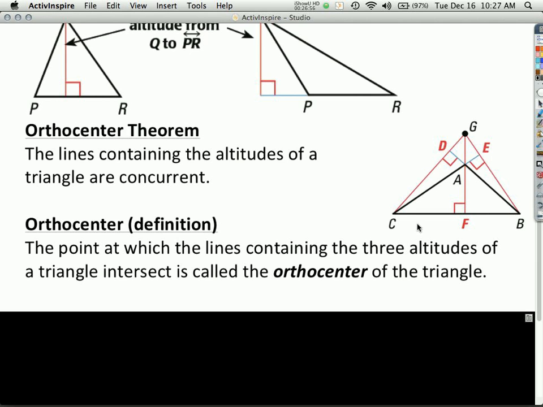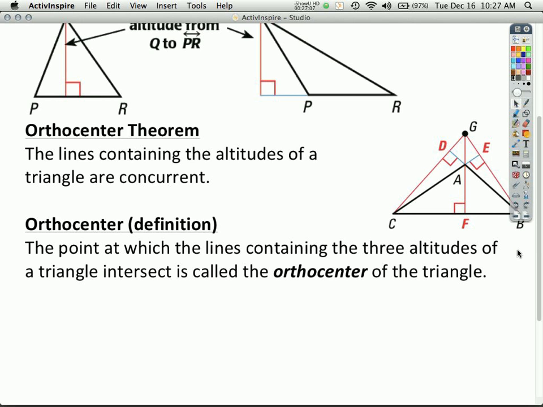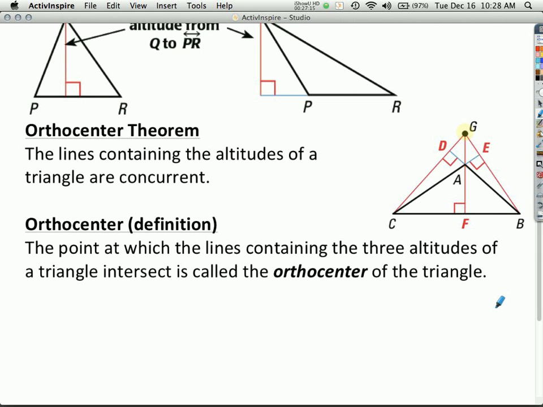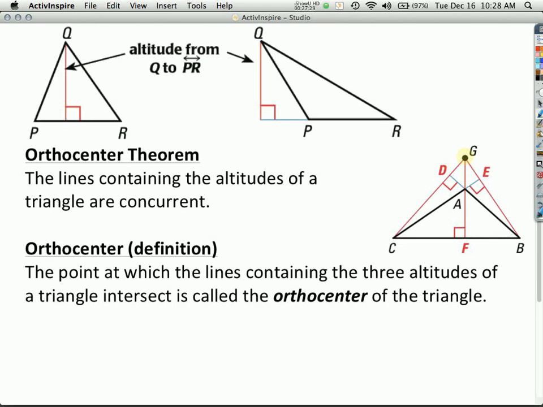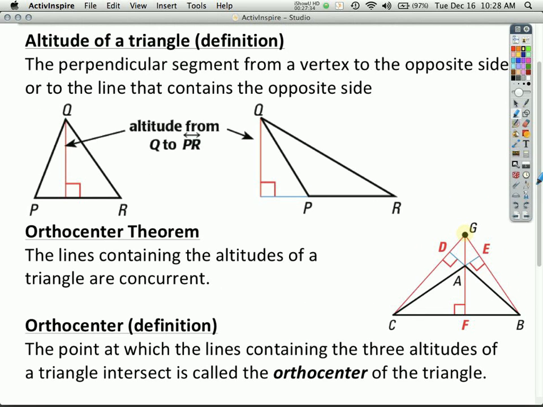So you can see this diagram. I find this diagram much more confusing than the other ones that we've seen. I'm still struggling with it personally. So I hope you guys do better than I have been doing. I'm sure you will. But this point G, right here, is the orthocenter. When you find the altitudes, and you draw all 3 of them, they all cross at the orthocenter. Any comments, questions on altitudes, orthocenters, anything at all?